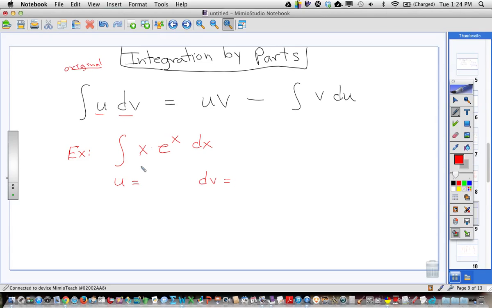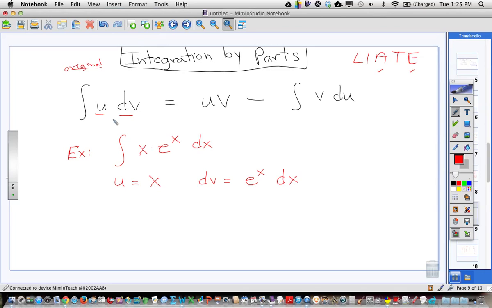So in this option here, what are we going to pick for the u? We have algebra, and we have an exponential. So we'll pick the algebra as our u. So we're going to let u equal x. Remember I said we never let u equal x? Well, on u-substitution we don't, but on this we sometimes do. So we let u equal x, and the dv is everything else: e to the x and the dx. Everything has to be accounted for, just like in u-substitution. So you pick something for the u, everything else has to go into the dv.